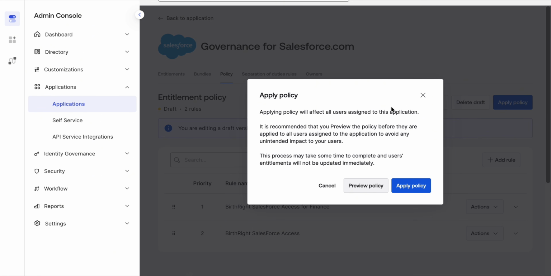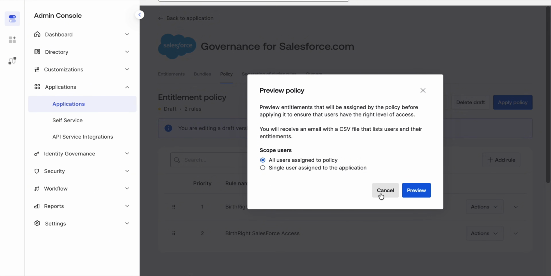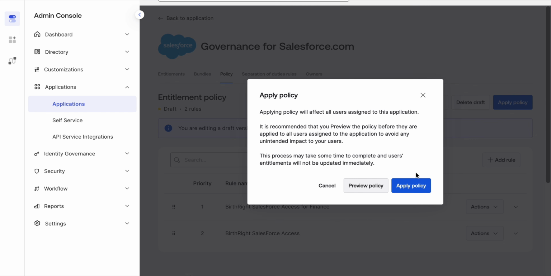Applying this policy will add those entitlements that we have set for the users, and it says it may take some time to complete. Okay, so we have done the preview, then I'll apply the policy.